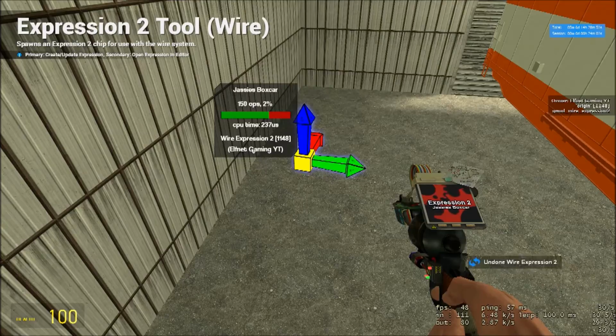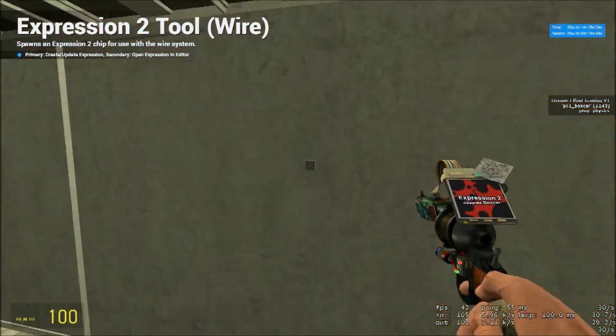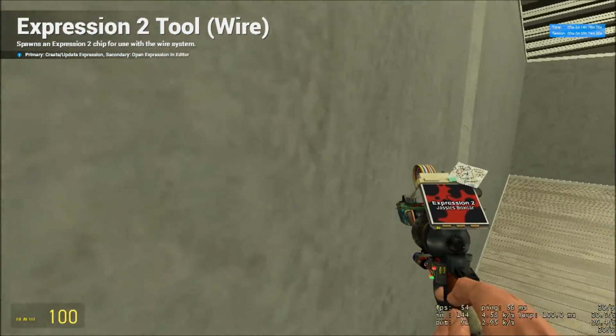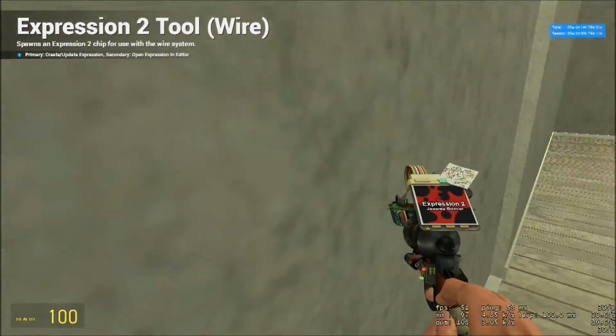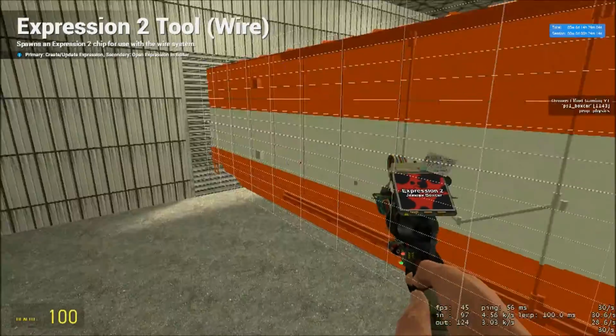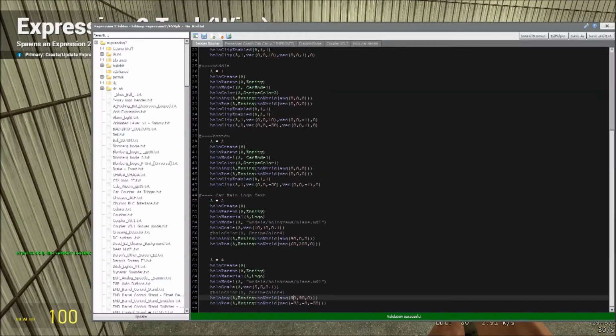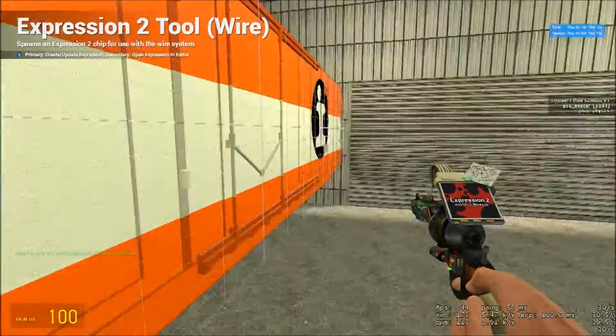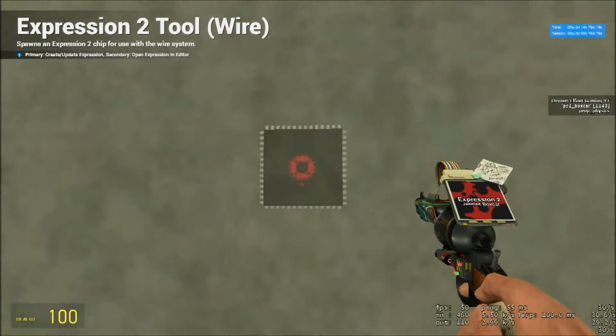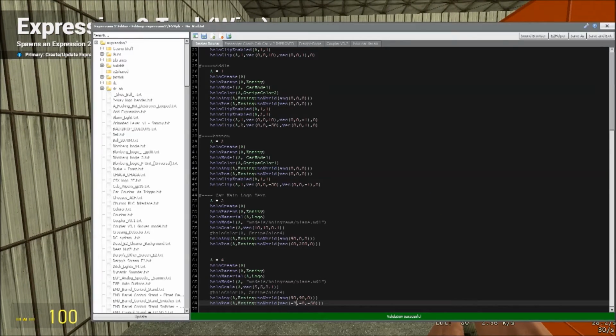This thing's so hard to shoot sometimes. Whoa. Where'd you go? Where are you? Where did you go? Where did it go? Oh. It's gone. It's okay. I can get it back. Well, I said I can get it back. I don't know where it went. You know, screw it. I'm gonna copy this one and put it down here. Something's badly wrong here.